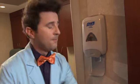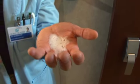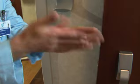If you look around, it won't be long before you see one of these dispensers. That's your cue to wash hands and save lives. Simply press this lever and look. This disinfectant foam is germs' worst nightmare. Just splish it around between your palms, like this. Then you want to get it between your fingers, so you put one hand over the other, like this.